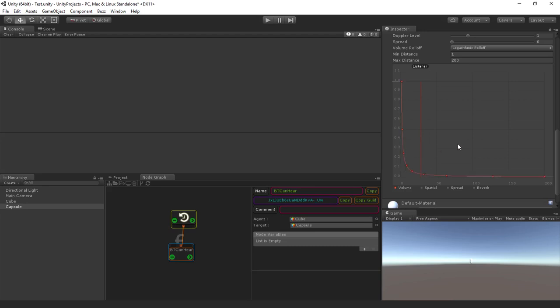Basically, that's a curve, you know. I wonder if I can create this curve manually and then use that.